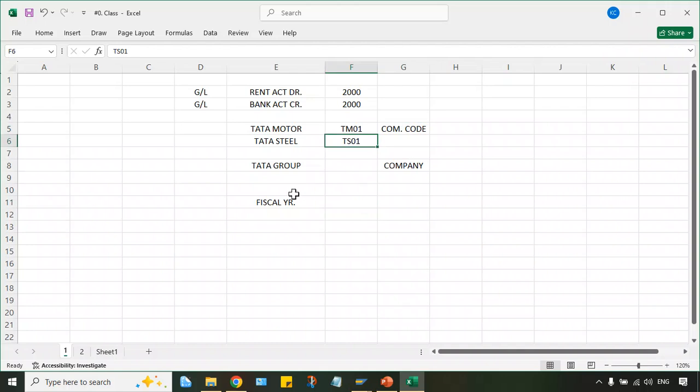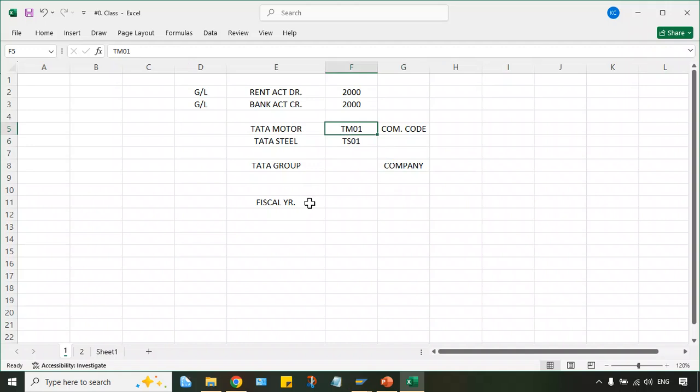So I hope you guys have some idea why we need to set up this enterprise structure in SAP, right? This is the use of enterprise structure. While posting the transactions, we have to specify it so that at the time of reporting, you can see the report at different levels. At group level, if you want to see the consolidated report, we can see the report at company level. Then for subsidiaries, we have company code.